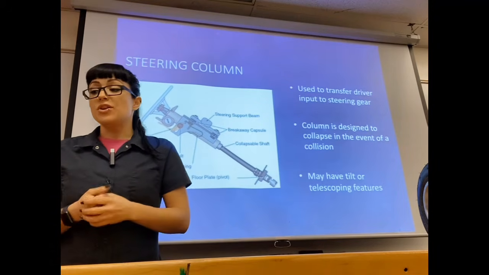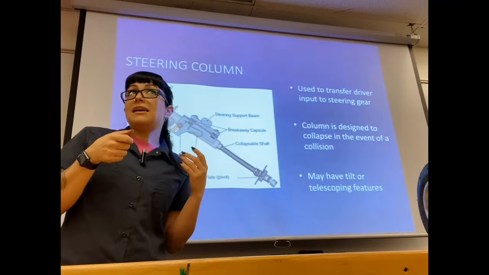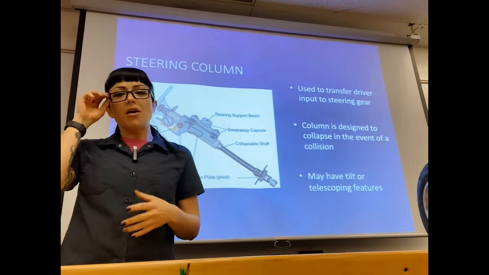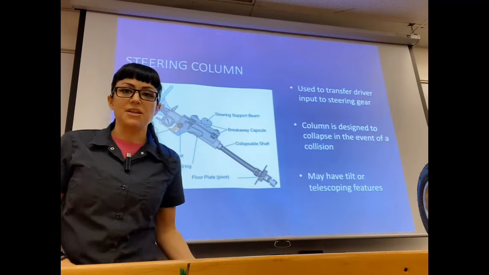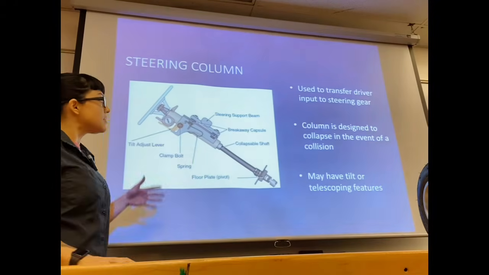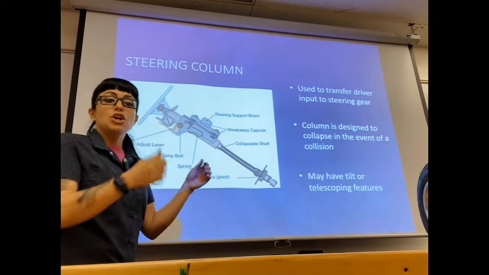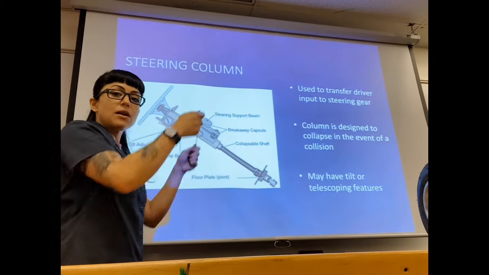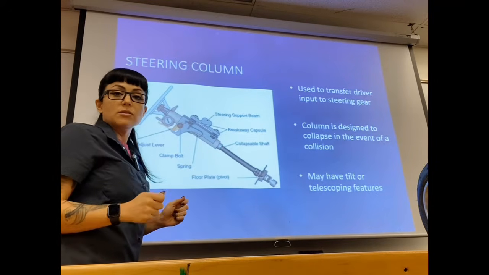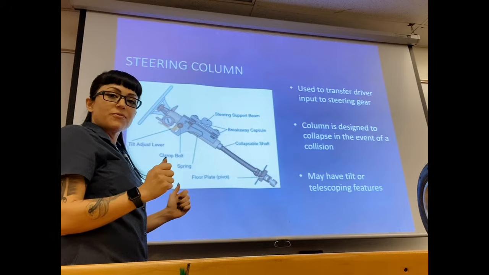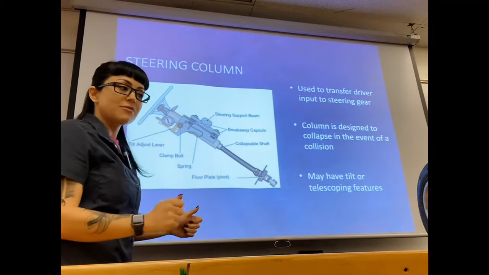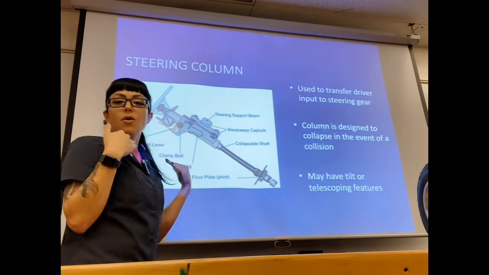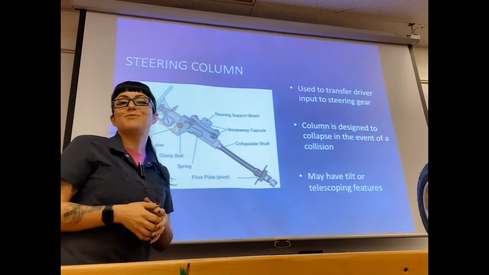Now, most new steering columns, even baseline ones, have tilt wheel. Older steering columns may not have tilt wheel, meaning you have adjustment to change the angle of your steering wheel. If you want to drive like a bus driver, or if you want the steering wheel as far down as possible. I'm a short person, so in all the vehicles I drive, the steering wheel is pretty much as far down as possible.